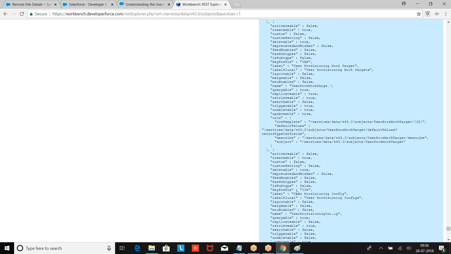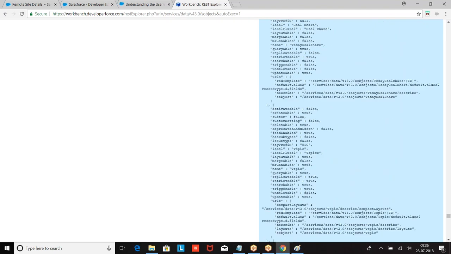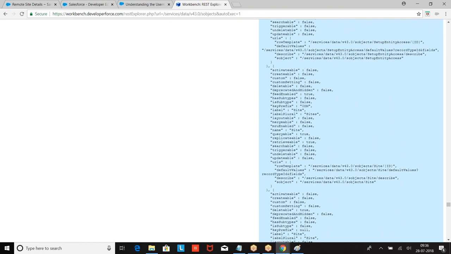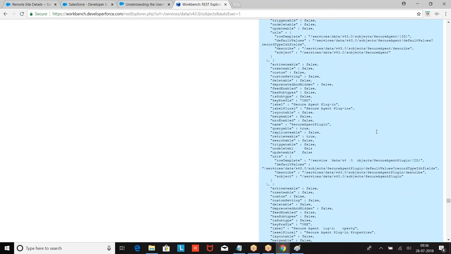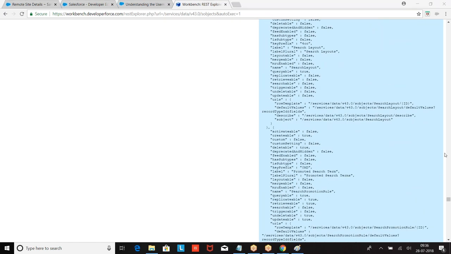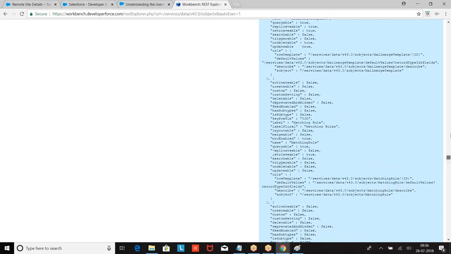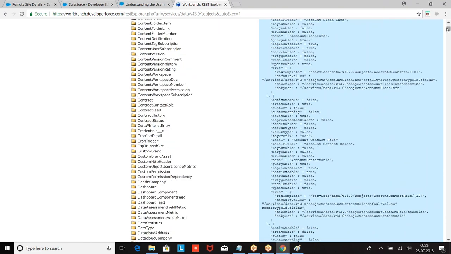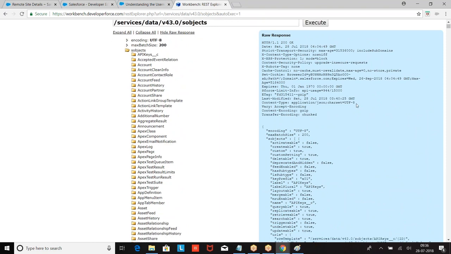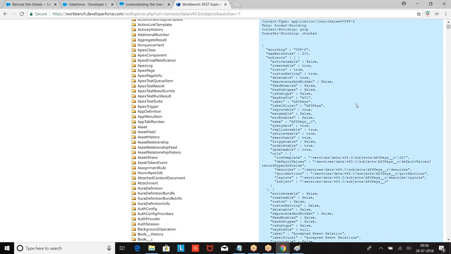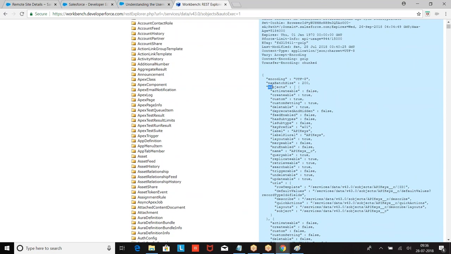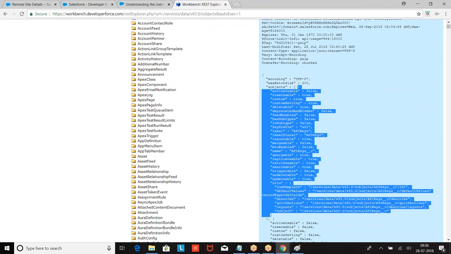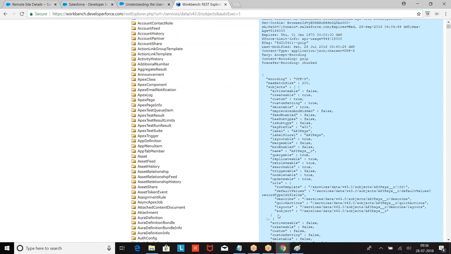Okay. Now I want to deserialize it. You want to deserialize it? So let us see how you deserialize it. If you want to take only object names, it is simple. But along with the object names, if you want to take any other information, then the problem starts. SObjects, this is the structure.